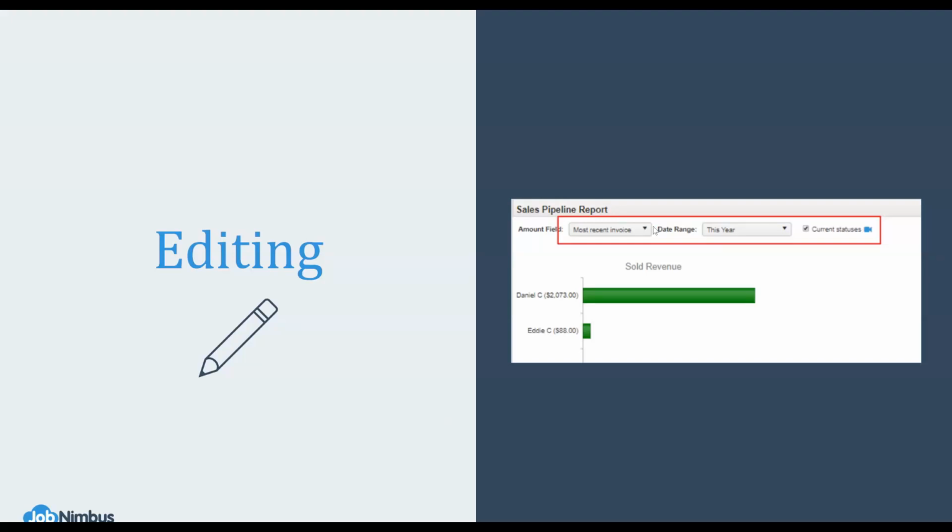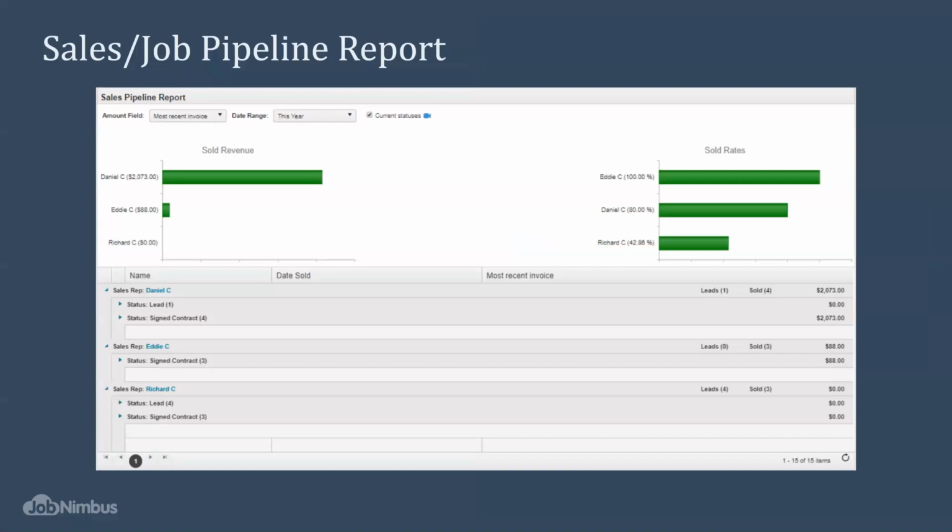Now, the first built-in report listed in your account should be the sales pipeline report. As I mentioned earlier, if you use jobs, then you will use the jobs pipeline report instead, as jobs are not pulled into the sales pipeline report. By the way, if anyone has any questions about the sales pipeline report or other built-in reports that we cover, as I said earlier, please feel free to put them in the chat or the Q&A section, and we'll answer them there or cover them in our presentation.